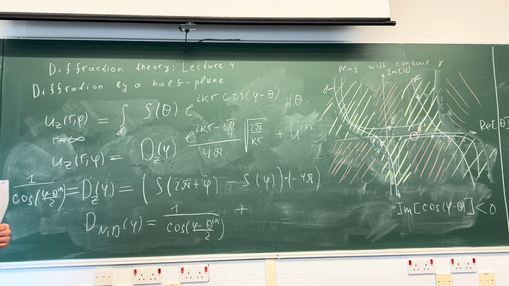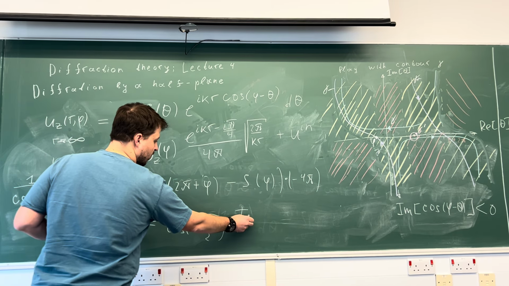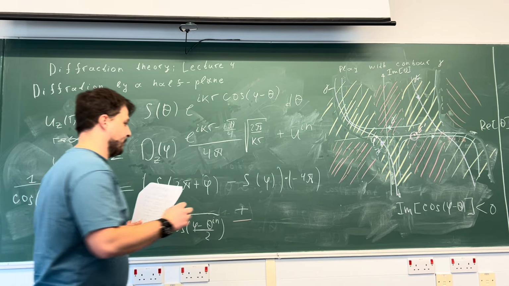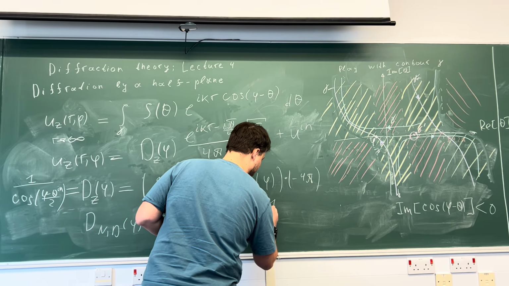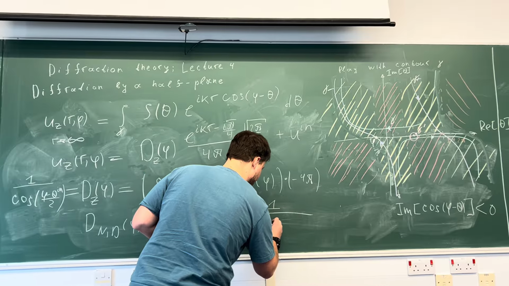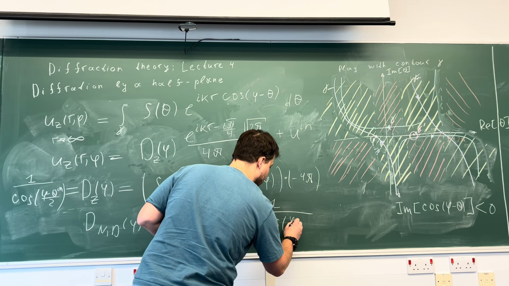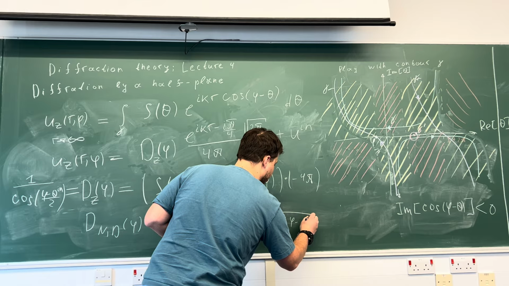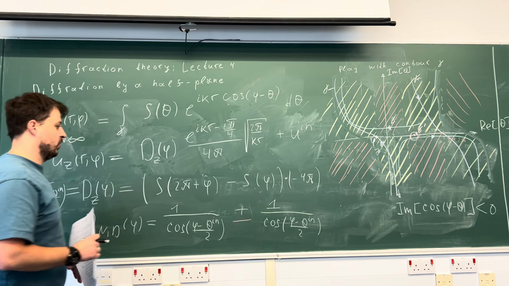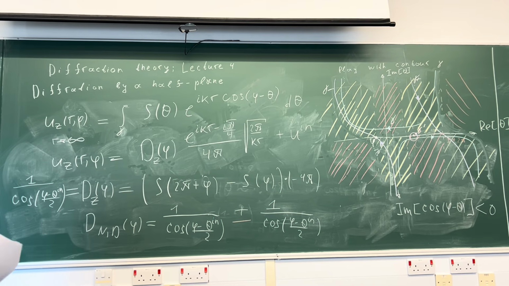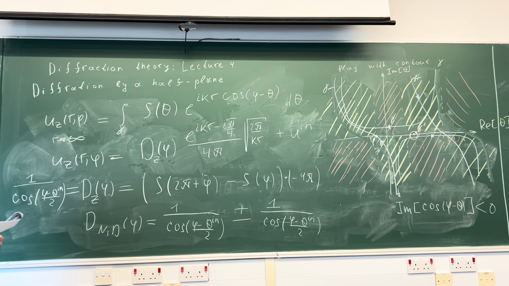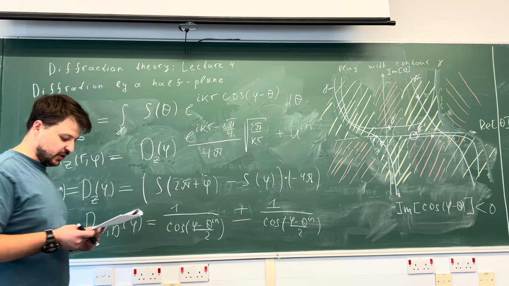You have scattering of a real wave, and plus here, minus for Neumann. This is the directivity for half plane. It's just something we get from this computation out of checking radiation conditions.